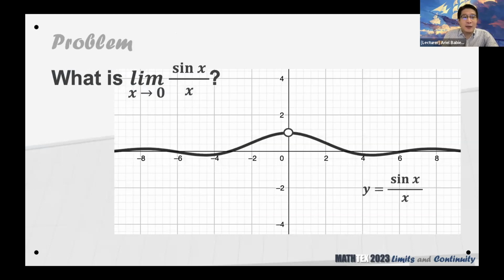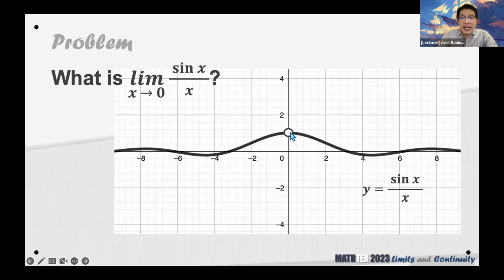This is the example that I showed you earlier. Let's say for this one, y equal to sine x over x. Usual trigonometry will not give you the technique for drawing the graph of this, right? y equal to sine x over x. I doubt trigonometry will be enough to give you the graph of this function. The function is undefined at x equal to 0, but notice there is some behavior. Even if the function is undefined at x equal to 0, you can observe some behavior. You trace the graph from the right, you trace the graph from the left, and notice the function values will approach this one. It's -1 actually.